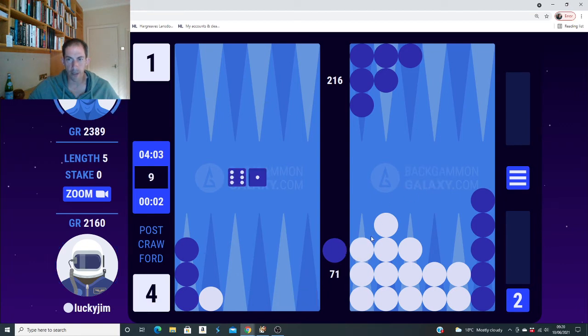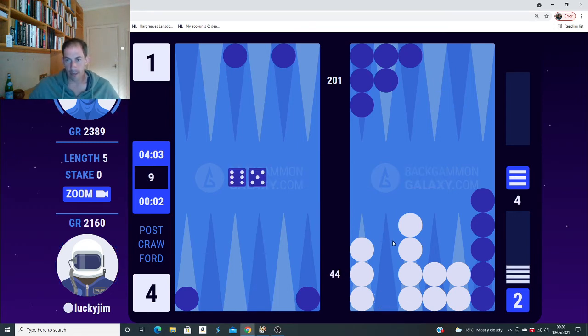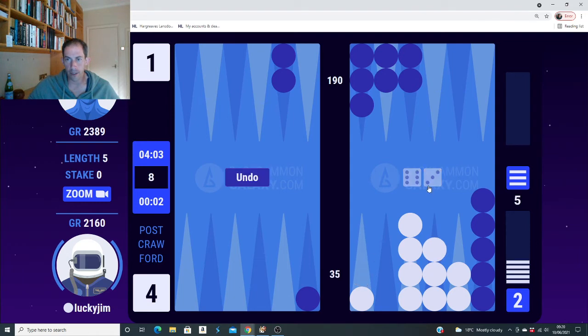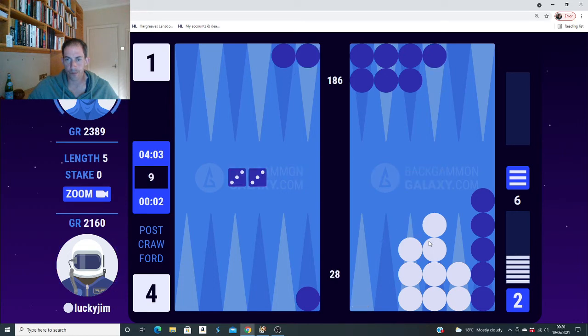We want to get as many off by the time we leave a shot. If we leave a shot, we want to have as many off as possible. So we don't mind getting hit. So that leaves a gap and an odd number at the back. It's a bit awkward, but it gets 4 checkers off. We have to leave the shot straight away. All these moves are forced. They're played automatically by Galaxy for me when it's a forced move.